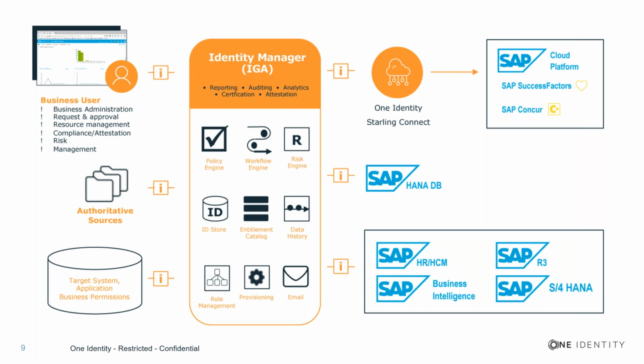We have very robust connectivity to the various SAP systems, a fully certified connector for SAP on-prem that supports R/3 and SAP S/4HANA on-prem. Obviously, there is another connector to the various SAP HANA databases themselves. And for the cloud applications, where growth is becoming increasingly high, we have a middle layer called One Identity Starling Connect, that leverages the SCIM connector within Identity Manager to talk to the various cloud applications. Obviously, the slide is specific to SAP, but the application itself can talk to many other cloud applications that are in place.